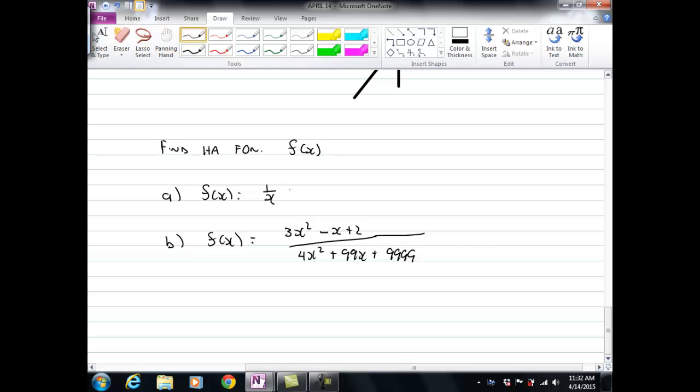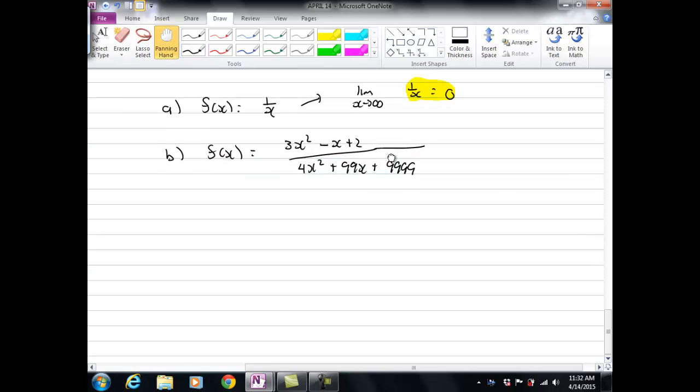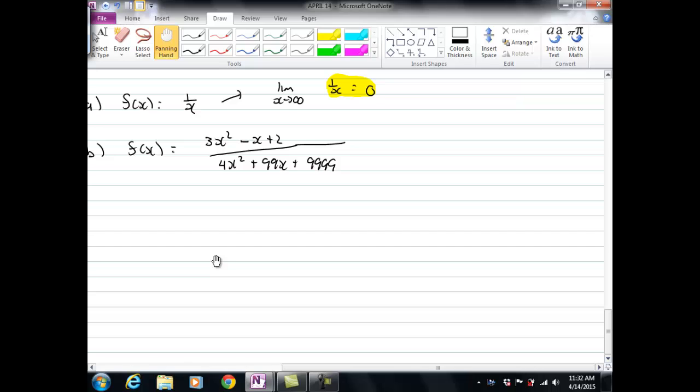Number 1. Well, if I go limit as x approaches infinity of 1 over x, if I sub in a really large number, 1 over a million really approaches 0. So it's very simple. This is a key concept you need to understand. 1 over infinity will always give you 0 for the limit. We say that it approaches 0. The problem lies with this one. Grade 12. How do you do this? And I believe only Karin got it. Who else thinks they have the answer for this one?